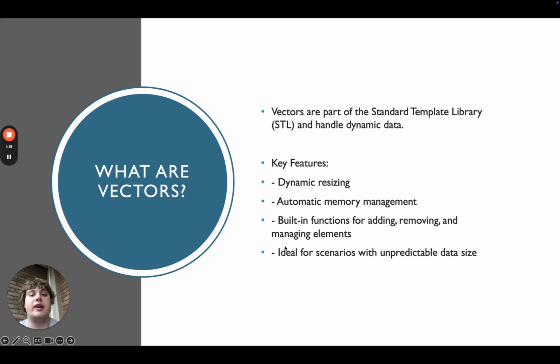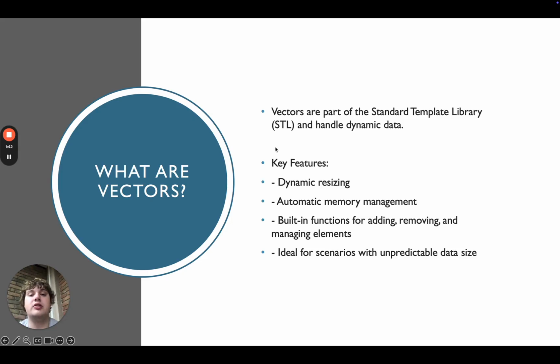Now let's move on to vectors, the more advanced and flexible cousin of arrays. Vectors are part of the Standard Template Library, STL, in C++, designed to handle data that changes dynamically. Unlike arrays, vectors do not require you to define their size when you create them. You can start with an empty vector and add elements as needed, making them ideal for scenarios where the size of your data is unpredictable.